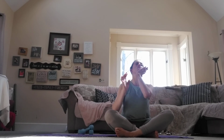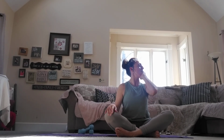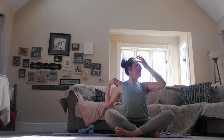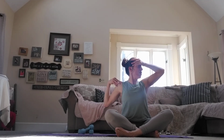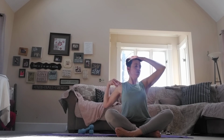Just a quick stretch for the neck, just pull that chin up, turn the chin over. Okay, so you just kind of make sure that the chin's not dropping down. Just pull it over, not too aggressively, just kind of like a little chin turn. Now the other hand goes on the shoulder here. Now you can also put your hand at the side of the face or wherever you want to, or the top of the head, and pull it across. Just breathe into it. And then do the same on the other side.